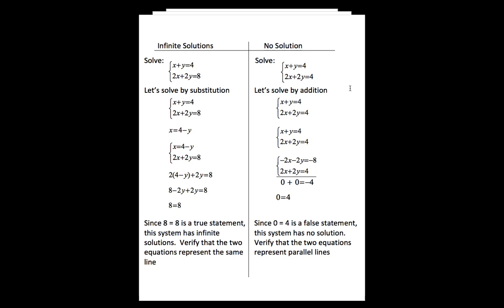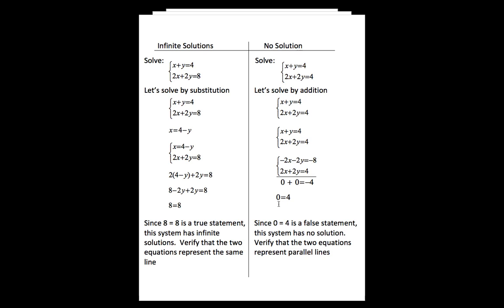Versus if there's no solution, all the variables are going to cancel out as well, because again, when all the variables cancel out, what that signifies for us is that the slopes are the same, which could be an indication that the lines are parallel, but only if the y-intercepts are different. And because the y-intercepts are different, once all the variables cancel out, the numbers that are remaining make a false statement. Right? So the false statement signifies that the y-intercepts were different, and because the variables all canceled out, I knew the slopes were the same. And any system where the slopes are the same but the y-intercepts are different will have no solution.